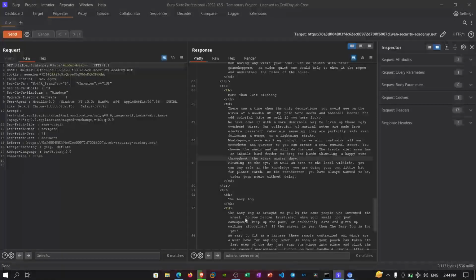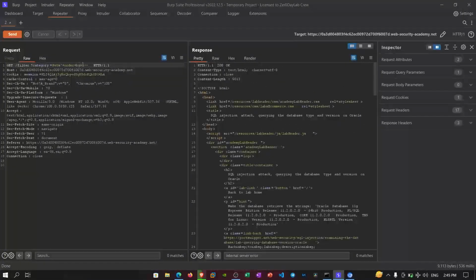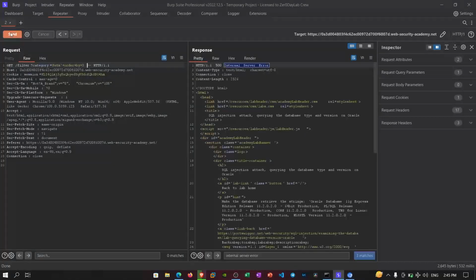Let me click here. Okay, 0 matches, it means we are good to go till now. I'll increase this value to 2. Let me see whether I can get something here or not. Now that we know we have 2 columns, I will write 3. Okay, so we are pretty sure that we have 2 columns here.